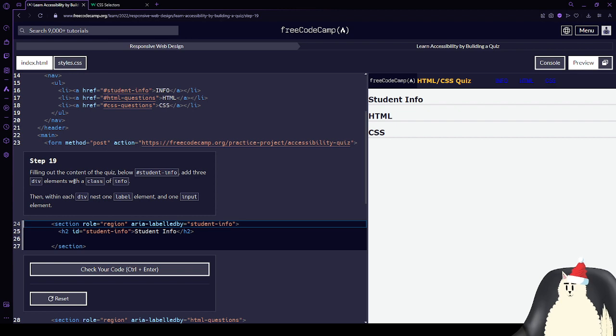Filling out the content of the quiz below. Hash student info. Add 3 div elements with a class of info.